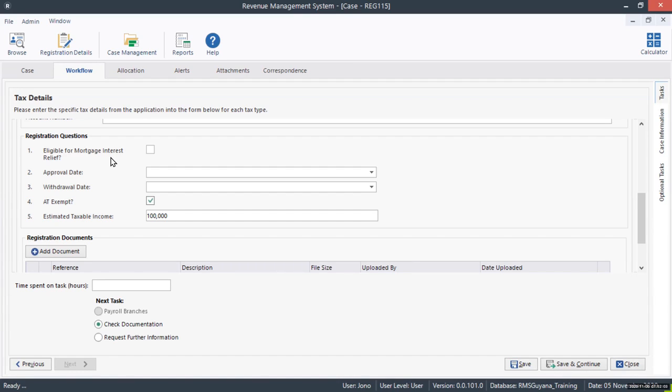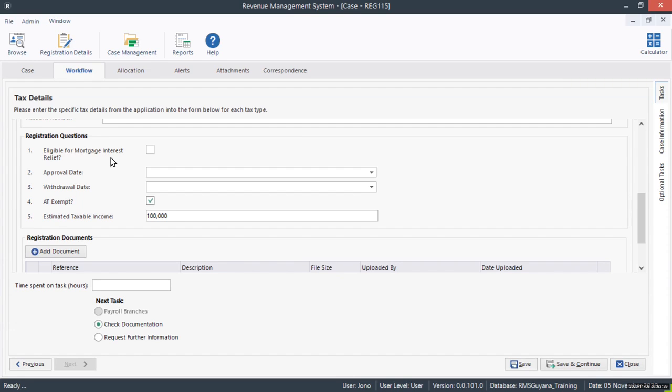But there are some scenarios, and I actually can't remember what the business scenarios are, you guys might know them clearer than me, when a taxpayer does not have to pay AT throughout the year. If you select this AT box, then RMS Optimal won't automatically calculate advanced tax for them. It'll exempt them from that advanced tax process.